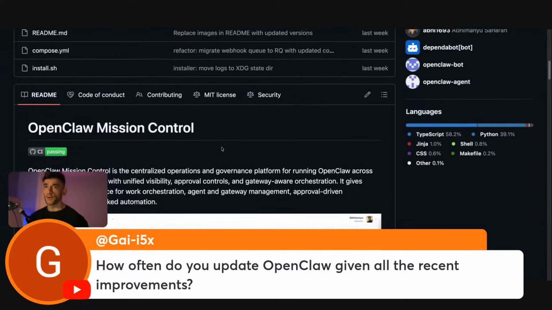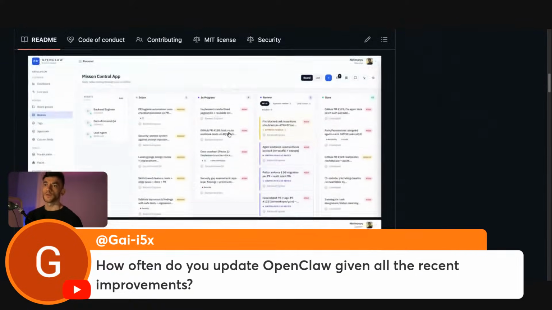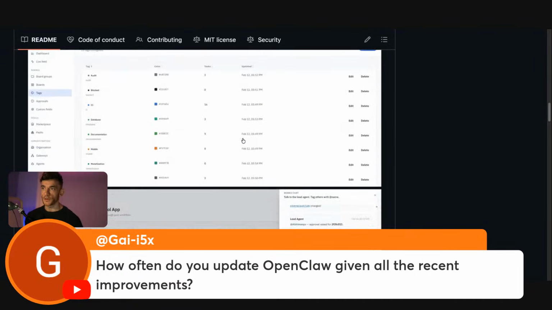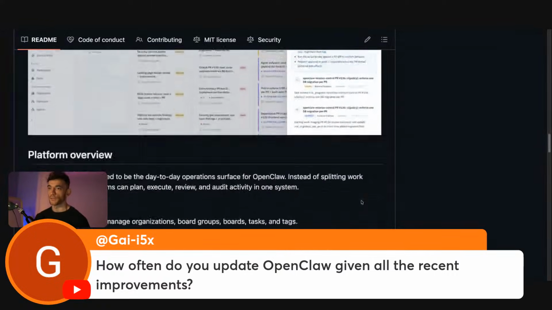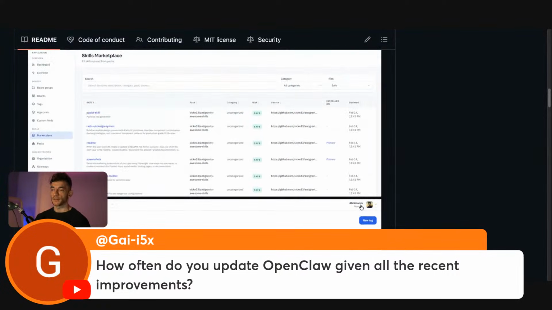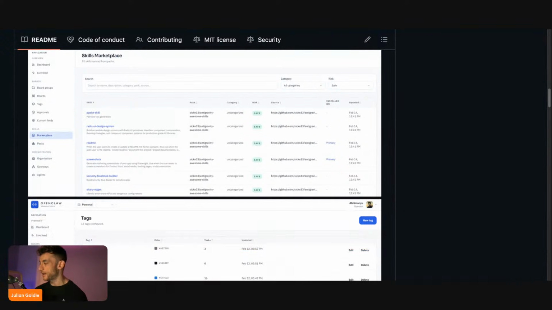One thing to be careful of, if you're constantly updating OpenClaw, is that sometimes the gateways stop working and that sort of thing. So you do have to be careful with that. For example, yesterday, I had to uninstall, then reinstall OpenClaw to get it working again with the latest update. So that's just something to be careful of there.